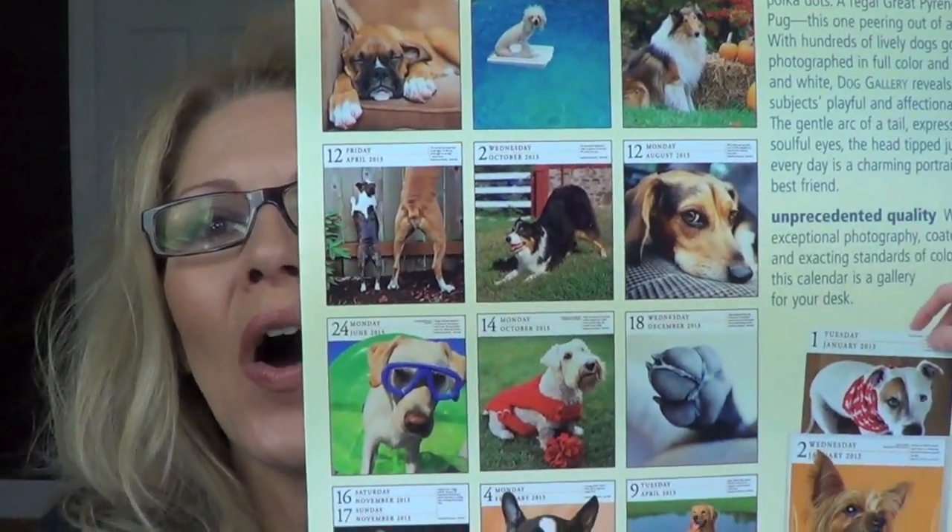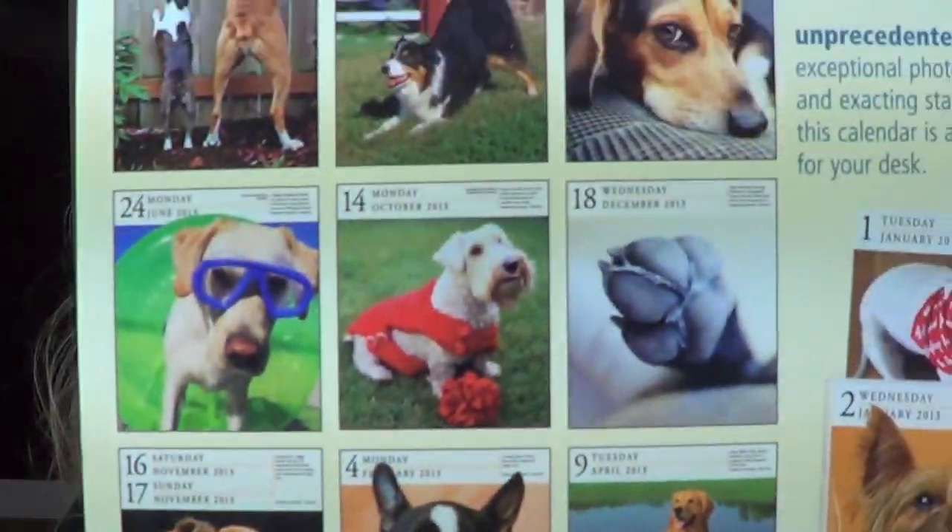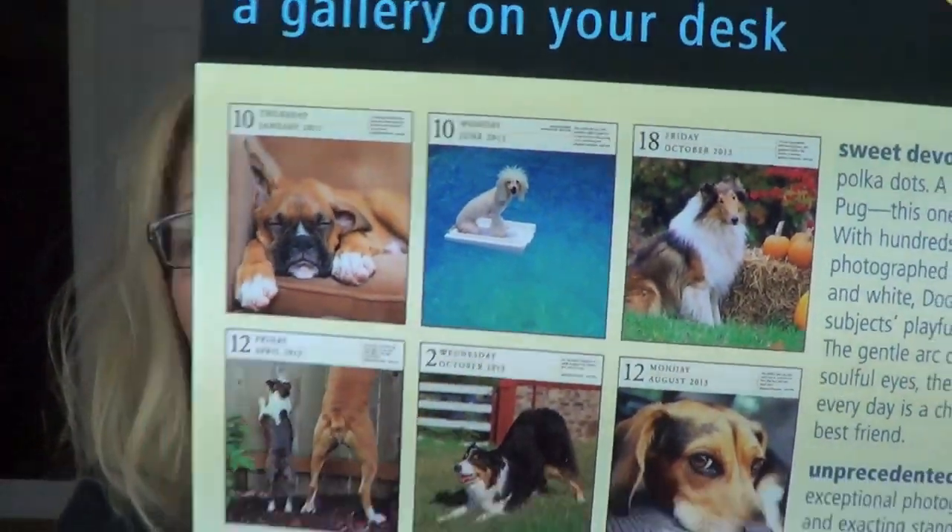On the back you can see all the different pages — you just take your page and put it behind. They have nice quality, and I think it's printed on both sides. They're just adorable — look at all the little doggies on there! Like I said, they have it in cats if you're a cat lover, and I just think this is a great gift to give somebody that has everything.